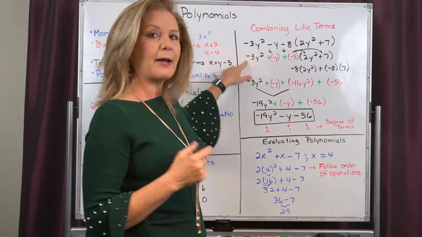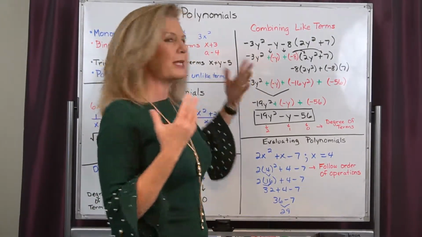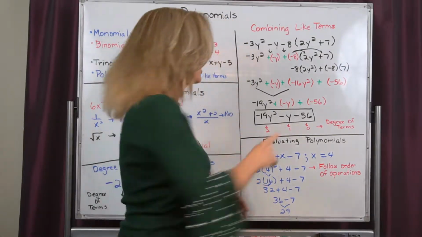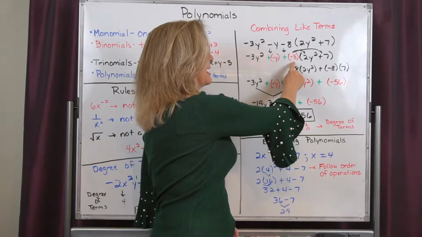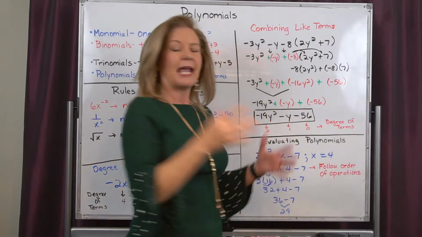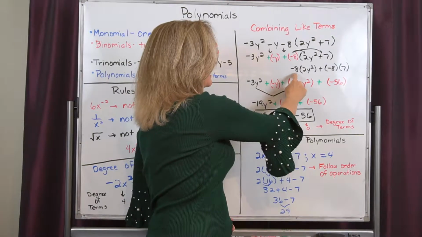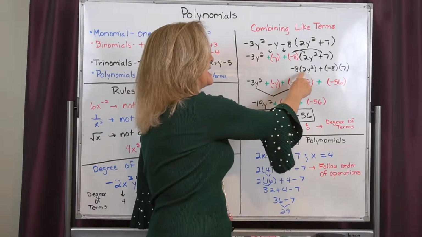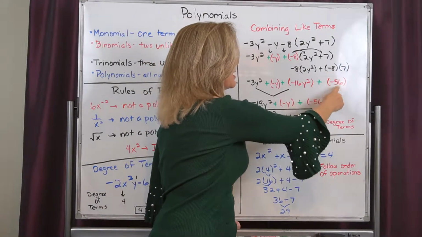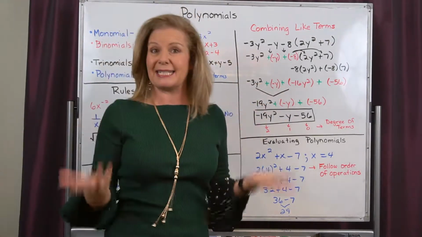So my first step here is I would rewrite this expression, changing all this subtraction to plus the opposite. Once I've done that, then I know I have to do my distributive property first. So I'm going to start right here, and I'm going to do negative 8 times 2y squared plus negative 8 times 7. And I'm going to finish that off before I go to gather my like terms. So a negative times a positive is a negative. 8 times 2 is 16, and I just bring the y squared with it. And I have negative times a positive is a negative. 8 times 7 is 56. Now I add in the rest of the terms that I didn't work with.